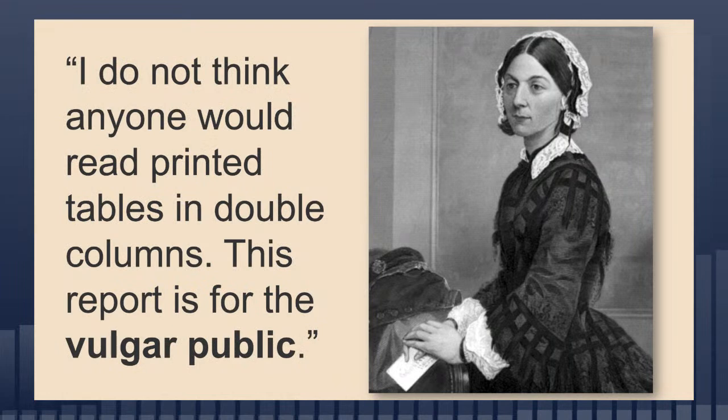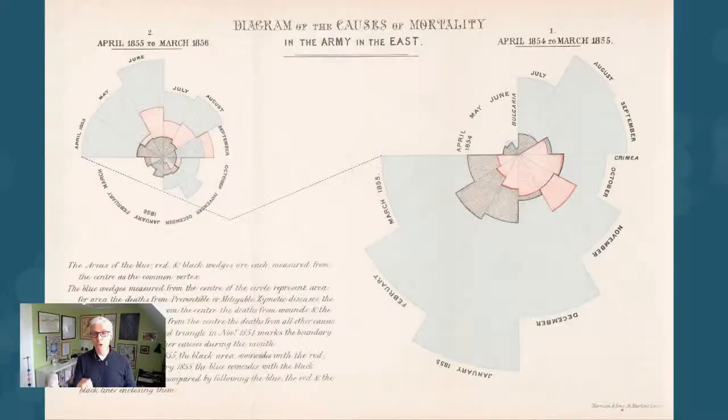And this is why Florence was so amazing. She pushed back and said, "Well, Mr. Farr, I don't think anybody would read printed tables in double columns. This report is for the vulgar public." Now, I might not use the words vulgar public in 2020, but her point is perfect. People want insight. They want it quickly. And there is no better way to do this than to show the data in charts that are easy to understand and can convey a point very, very quickly, much more effectively than tables could. So that, for me, is why Florence has a place on the pedestal of being an incredible data viz pioneer.